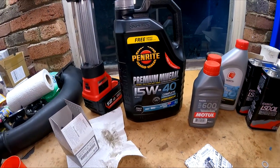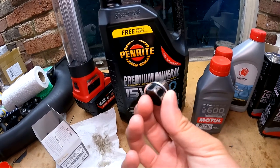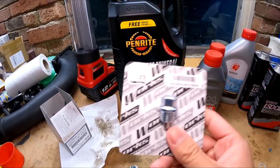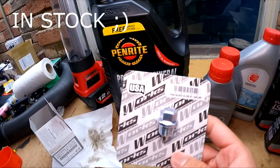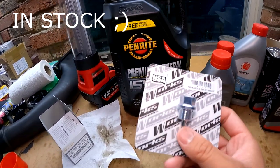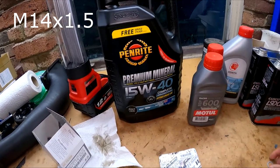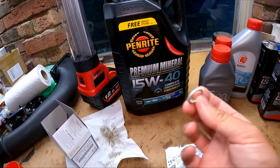Before I go ahead and fill it up with oil, I'm going to be replacing the old factory sump plug and washer with a Works Engineering magnetic oil sump nut. This one's designed for a Honda, but they're the same thread size, M14 by 1.5. And I've also got a new alloy washer.